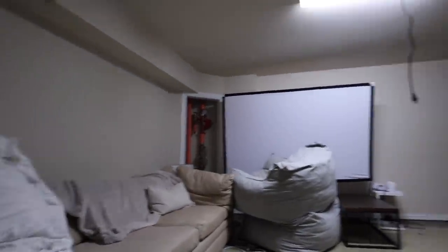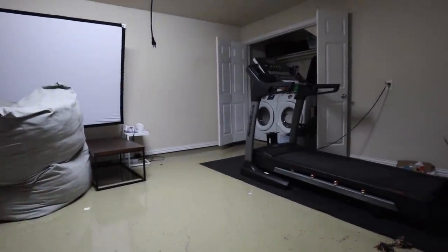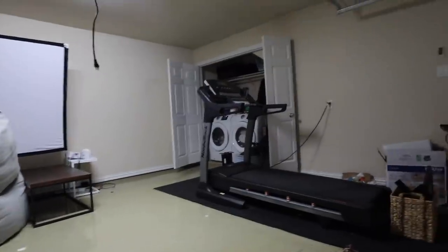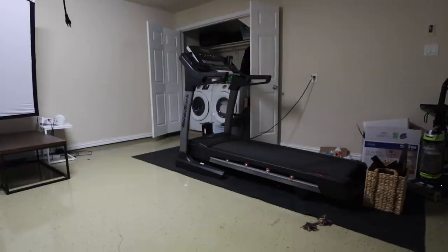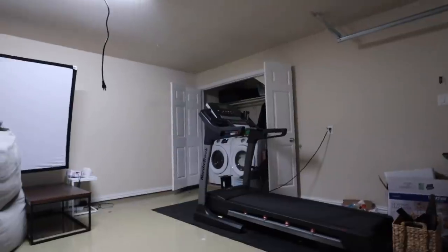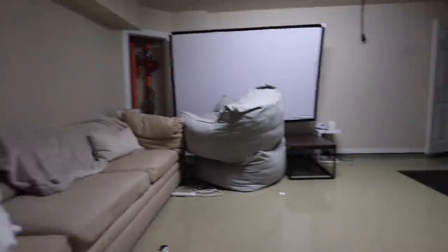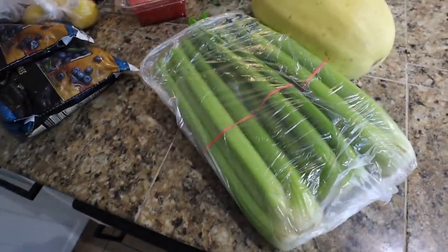I moved things out of the way and got rid of a lot of trash — well, boxes of stuff. That will all be organized tomorrow. I have all these boxes that just came in that I'm excited about for the organization tomorrow, which is going to be an extreme home organization day.